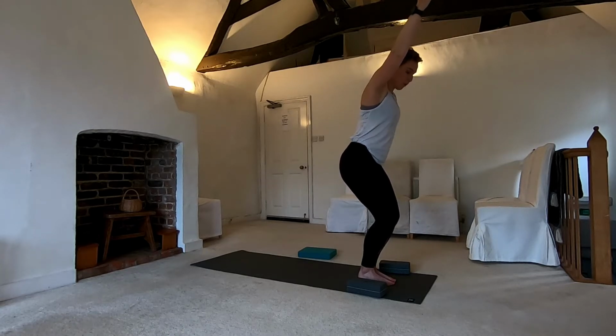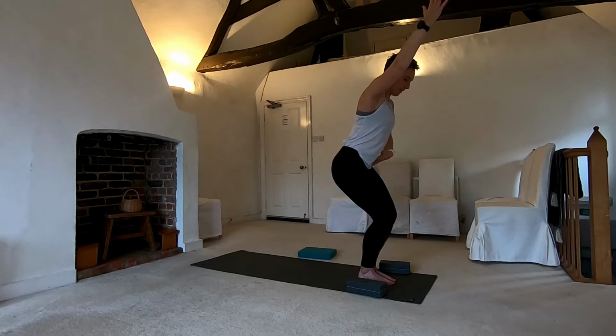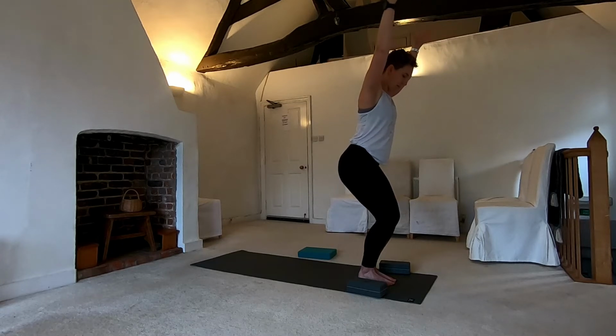And it's really important to watch the lower back in this position. So watching that you're not over stressing the lower back by sticking the bum back. You want the hips tucked under slightly, but still sitting down, and the abs are strong. So actively squeezing the belly in here.